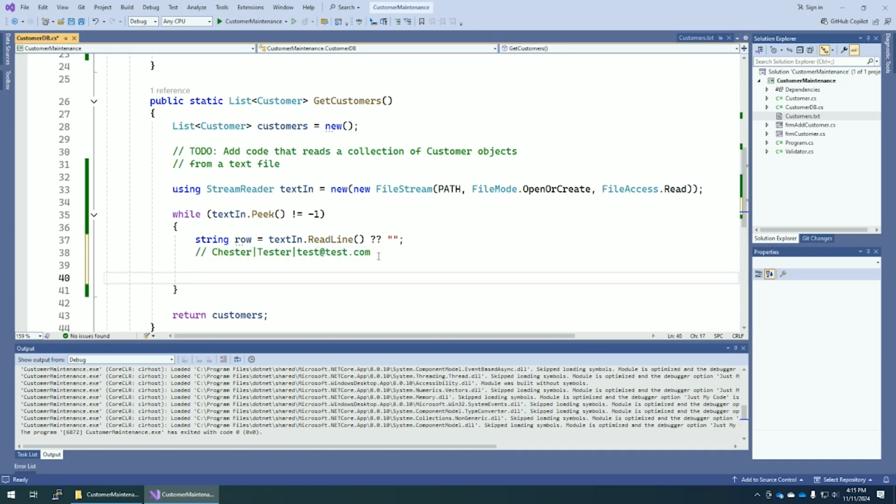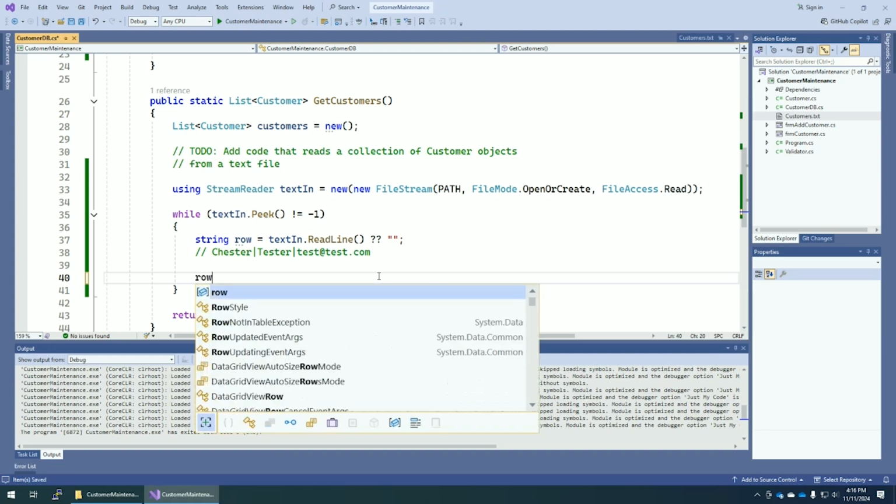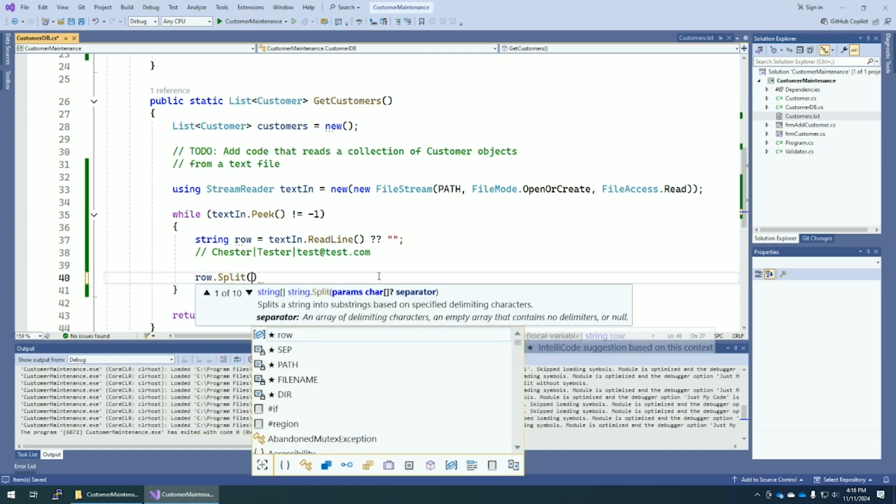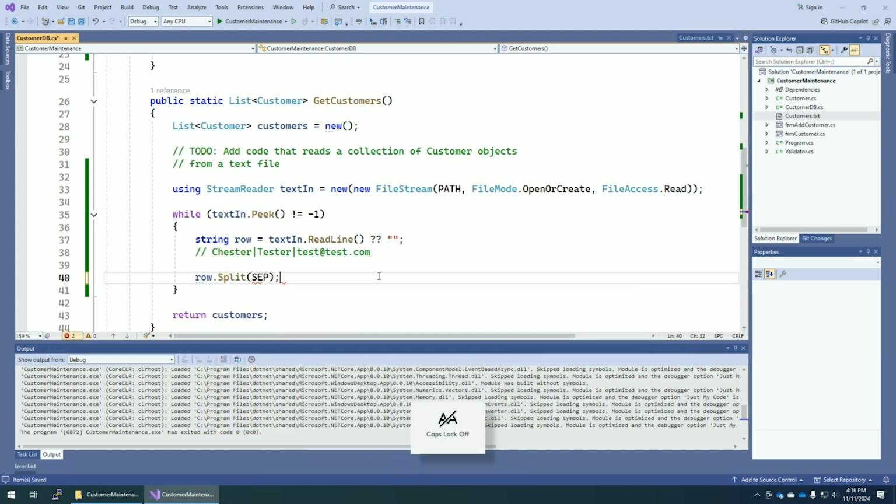So I need to break this up on the pipe character. So I'm going to take the row and I'm going to split it on the separator. This is an array. It's an array of strings. So I'm going to put that in, and I'm writing this backwards. Now string columns is equal to row.Split on the separator.